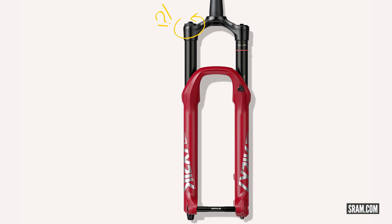The Lyric and the Pike are now part of SRAM's RockShox Signature range, featuring Maxima fluid and SKF wiper seals — a really premium package. If the Yari is the little sibling of the Lyric, then the Revelation is probably the little sibling of the Pike. The burlier Lyric or Yari is meant as your enduro fork — hard-hitting — whereas the Pike or Revelation is more trail-conscious: lighter, without such an emphasis on stiffness. Although there's overlapping travel, you can fine-tune: if you're speccing a frame and want 150mm travel, it's great to either get the lighter or the stiffer setup to suit your needs.